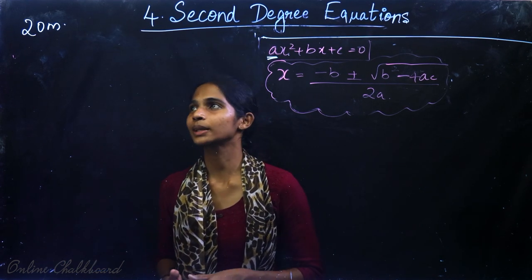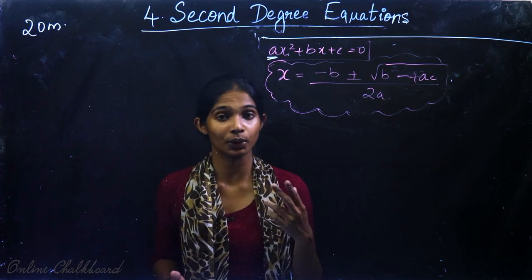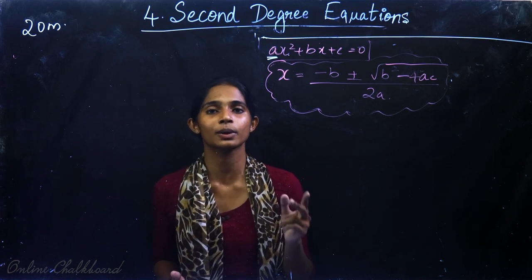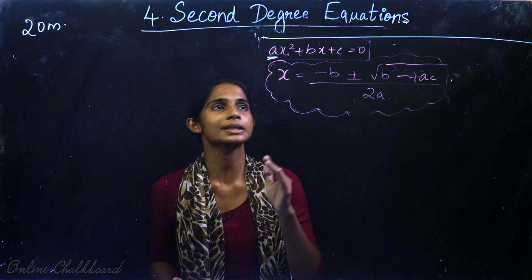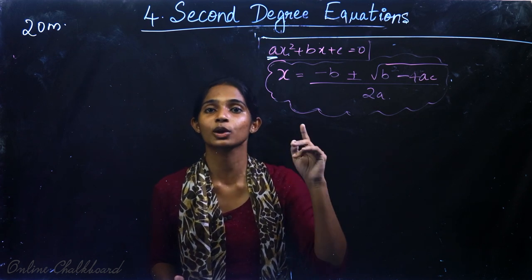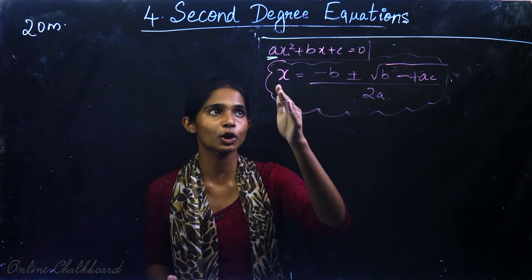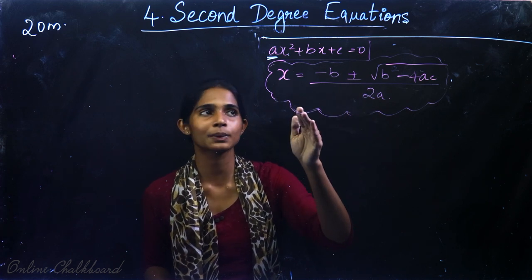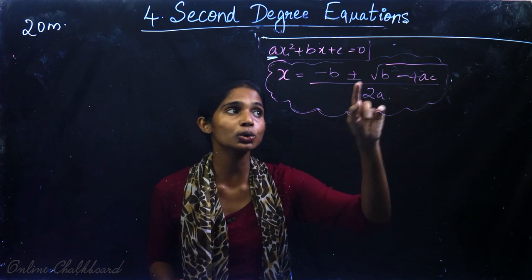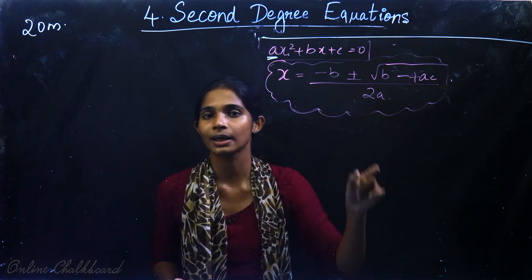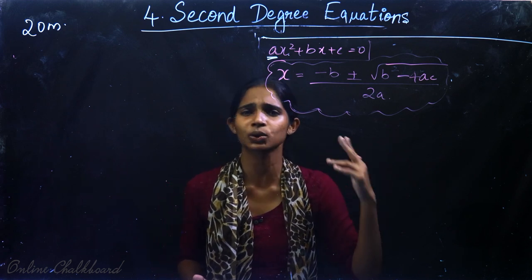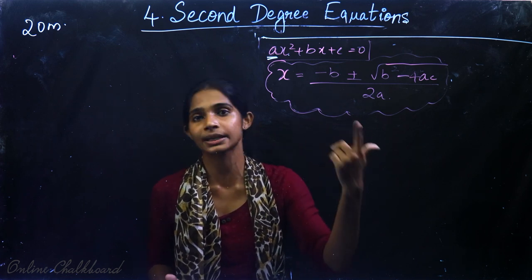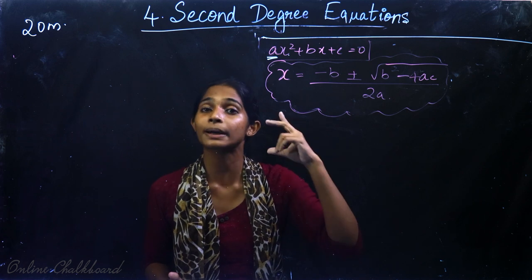So, friends, in this video, we looked at how to find the value of x in a polynomial. That is associated with solving a second degree equation with another general formula. That is, when the polynomial equation is in the form ax square plus bx plus c equal to 0, then we found that x is equal to minus b plus or minus root of b square minus 4ac, divided by 2a. This formula you should memorize. Okay, you can see this is very useful. Although you could do it using the completion of square method, using this formula you can do it much faster and directly.